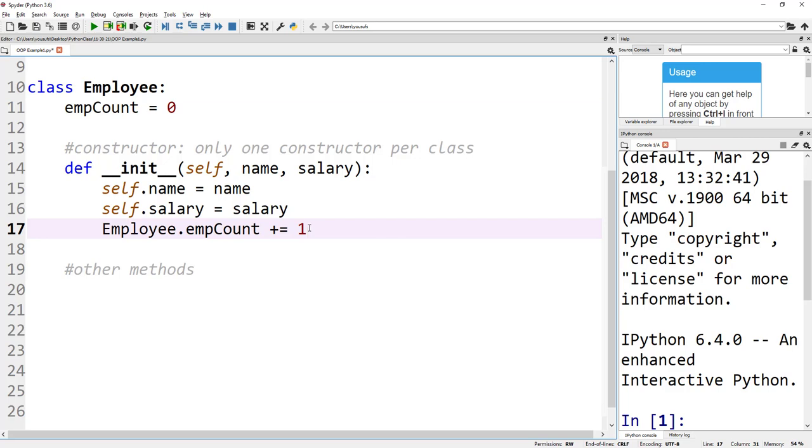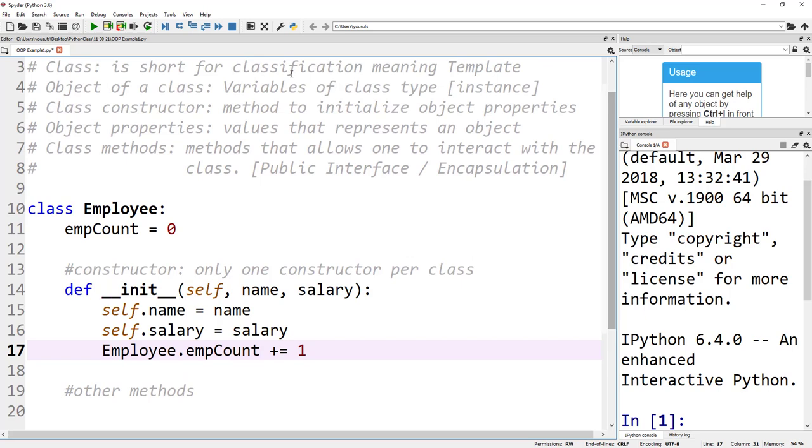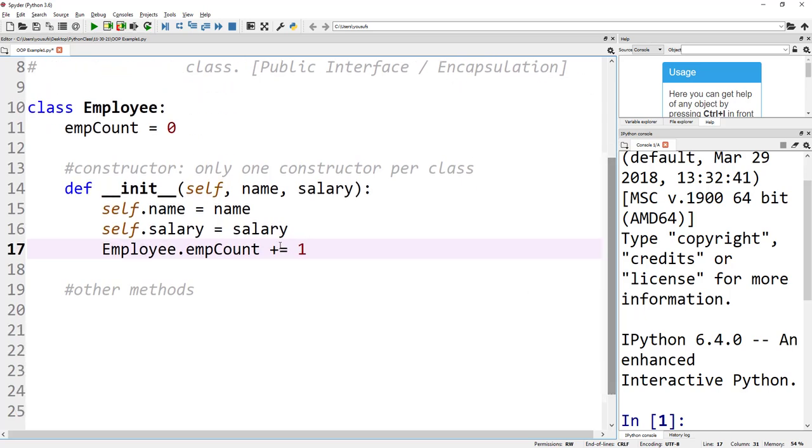Anything at the constructor level will only work for the instance. And what is an instance? Like Tom or Jeff, who are variables of class type. They're called instances. Anything outside the constructor will be global. Okay? Now, let's go down here. Let's create the other methods. Is everybody clear about the constructor?